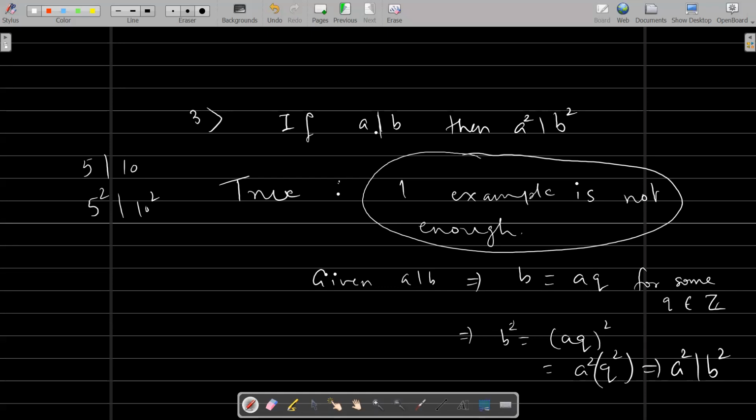So are you clear with this argument? Yes, sir. Sir, I just wanted to confirm, can the variables take any integer values or is it only for natural numbers? Right now we are doing it with natural numbers, but more generally they could be integers, provided you assume that the divisor is always non-zero. Okay, sir. Thank you.